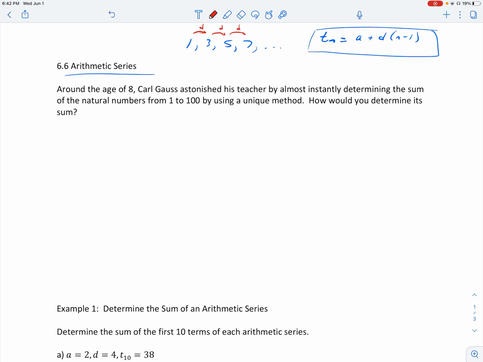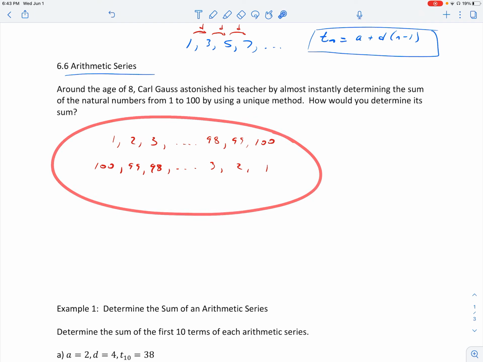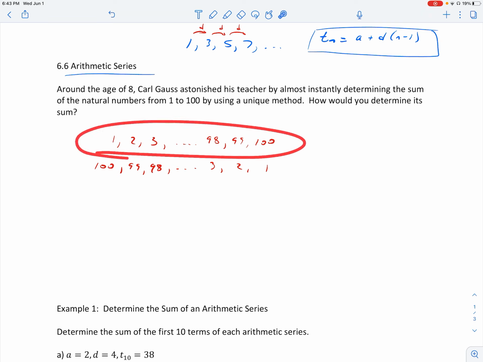Mentally, he thought about the numbers from 1 to 100, and I'm not going to write them all out. We'll go 98, 99, 100. He thought about them in ascending order, and then he thought about them in the reverse order. Now they're going down all the way to 3, 2, and then finally to 1. They're both the same set, just one is written out in the reverse order. It's actually easier to add these all up together than it is to just add up the top, and there's a good reason for that.